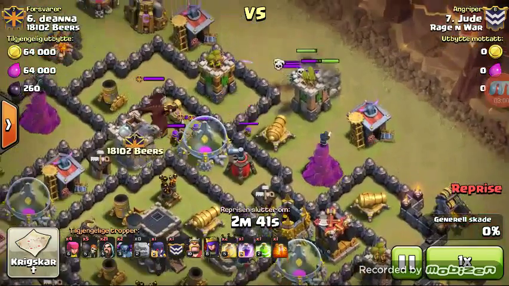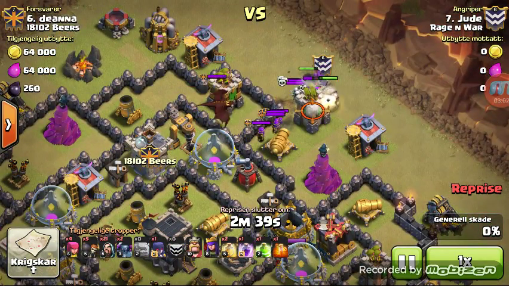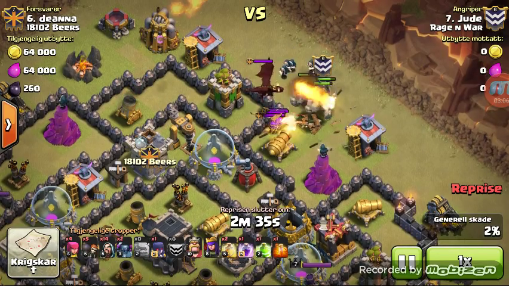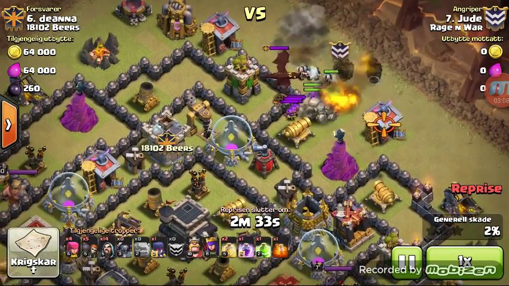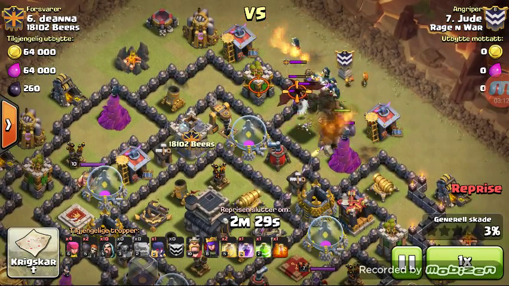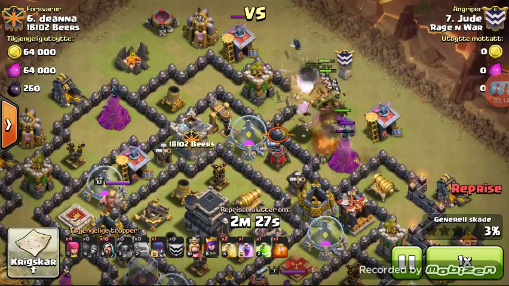So he's going to go ahead and drop all of his golems, I think in 1 spot. And I don't know if that's 2 or 3 golems, I missed it. But they're in this location. Nope, 3 golems. There it is. And then the wizards behind the golems. Those wizards are now targeting that Clan Castle Dragon, which will go down really quickly.